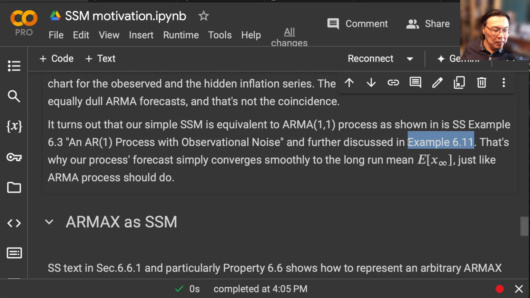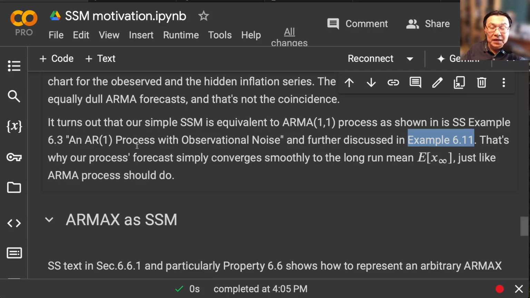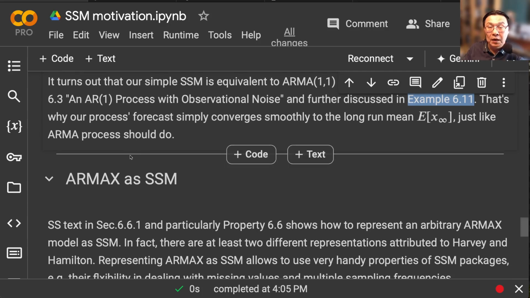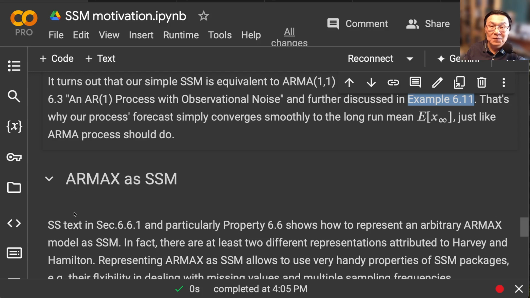Basically, it shows that ARMA(1,1) and this model which I just described are equivalent to each other. There are slight differences between the model I'm doing here and the one in the textbook, but you can recognize it there. So basically, this state space model is equivalent to ARMA. Or alternatively, you could say my ARMA(1,1) model can be represented as my state space model.